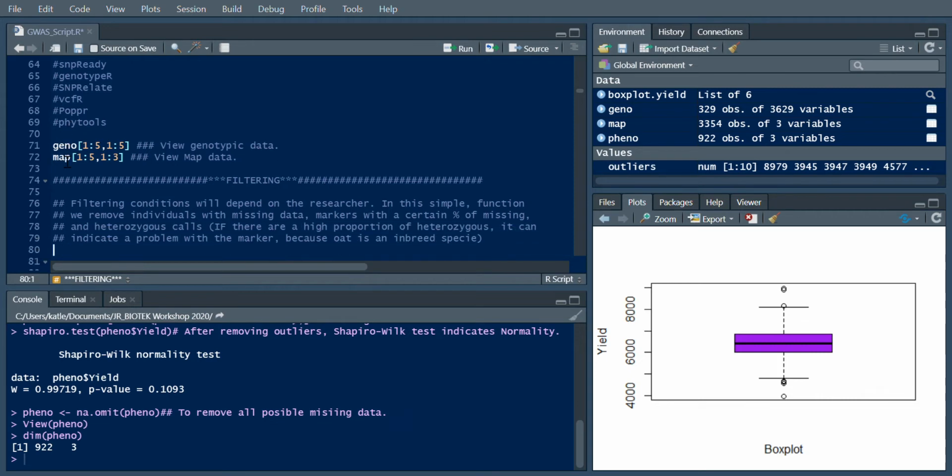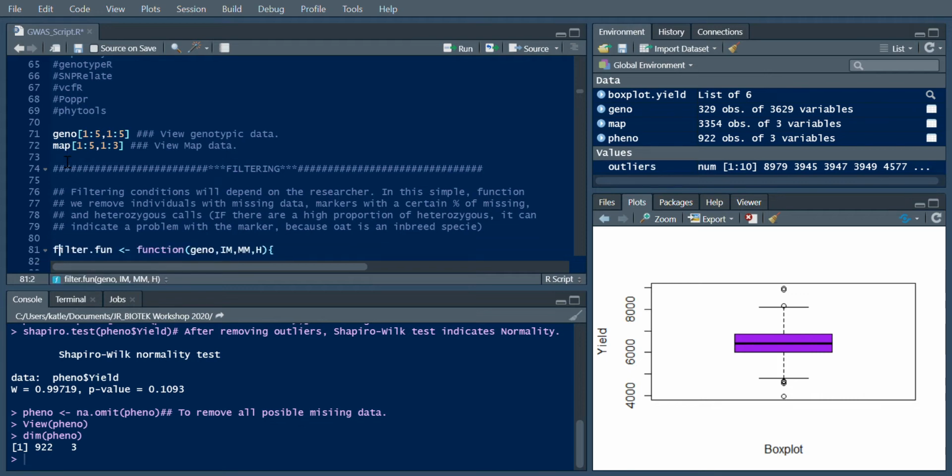So we need to filter our SNP data and exclude markers that have a certain percentage of missing data. We need to exclude individuals that have a certain percentage of missing data. And we also need to exclude individuals that have a certain percentage of heterozygous markers. That threshold can be determined by the researcher or whatever threshold you would like to use.